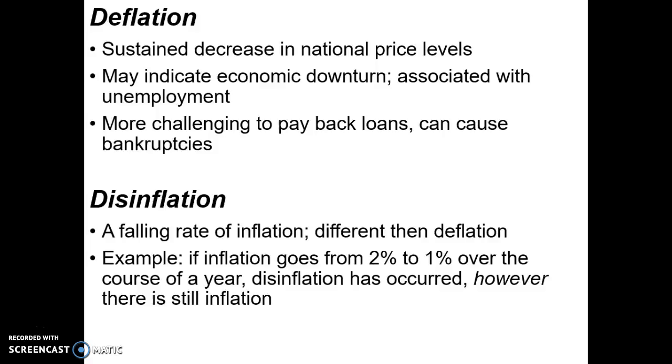Two other terms that are very important when we talk about inflation is deflation. Deflation is the sustained decrease in national price levels. It's the opposite of inflation. Usually we don't like it because we think it is an indicator of an economic downturn. And in turn, when you have an economic downturn, you also get unemployment. Also, deflation makes it very challenging to pay back loans, the opposite of inflation.